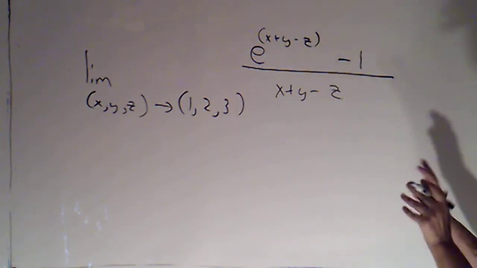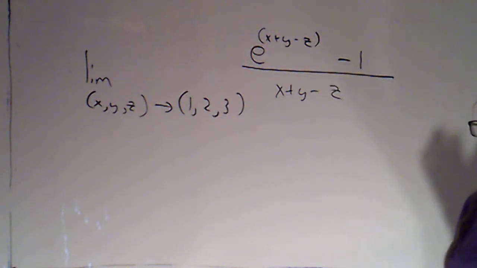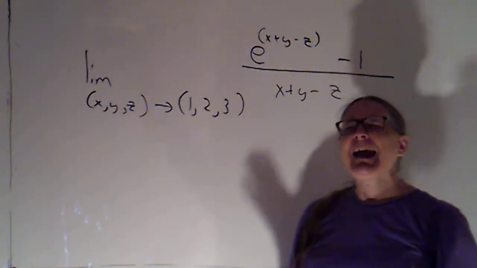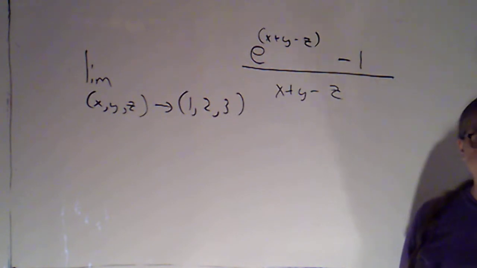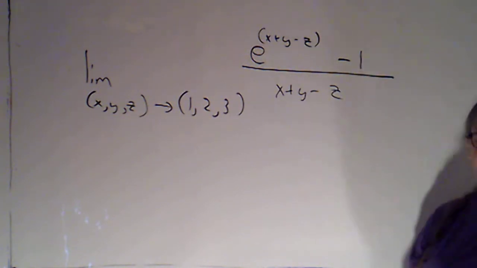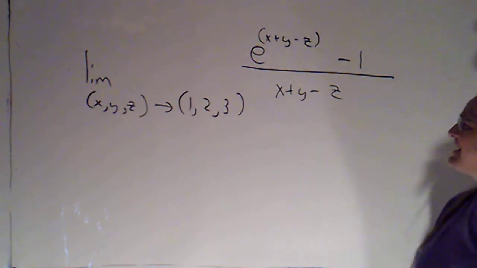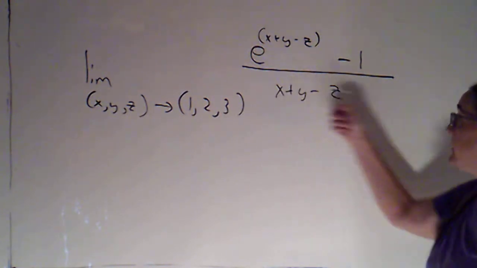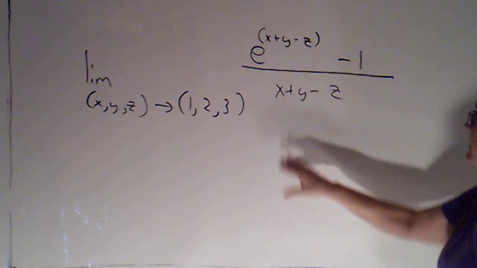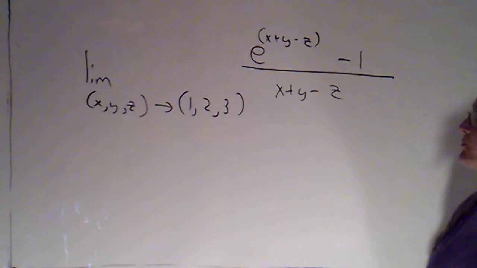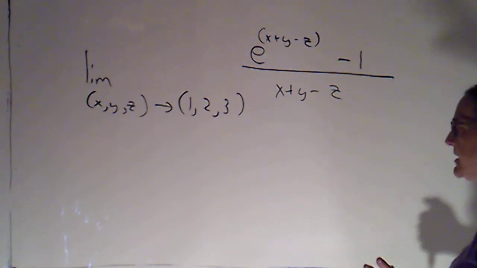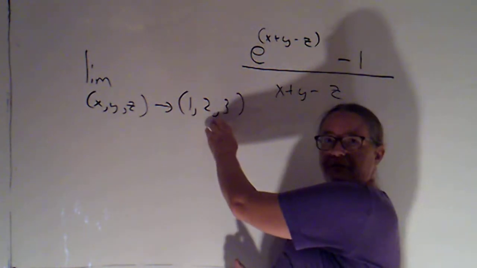Now, a lot of the problems in the book have you approaching the origin, whether you're in 2 space or 3 space. That's because for a lot of functions, the origin is going to be a problem point. It's the origin that's going to give us 0 in the denominator and cause some problems. And in fact, the origin would be a problem here because it would make the denominator 0 as well. I'm purposely going to pick numerous examples for us to do that are approaching a different point.